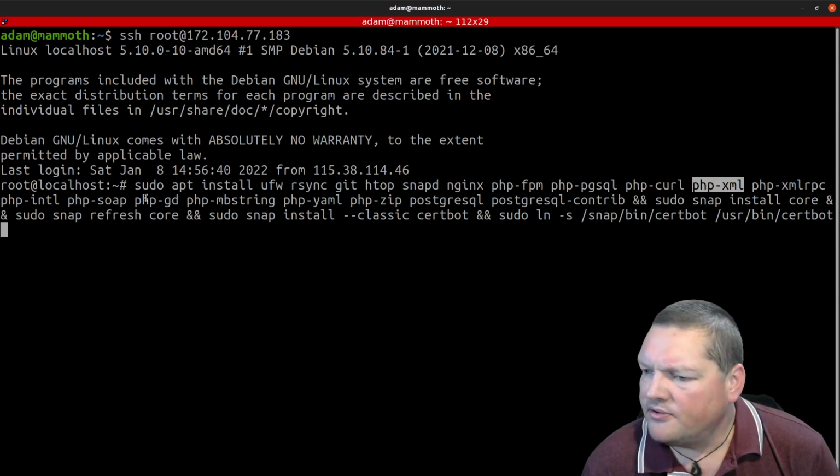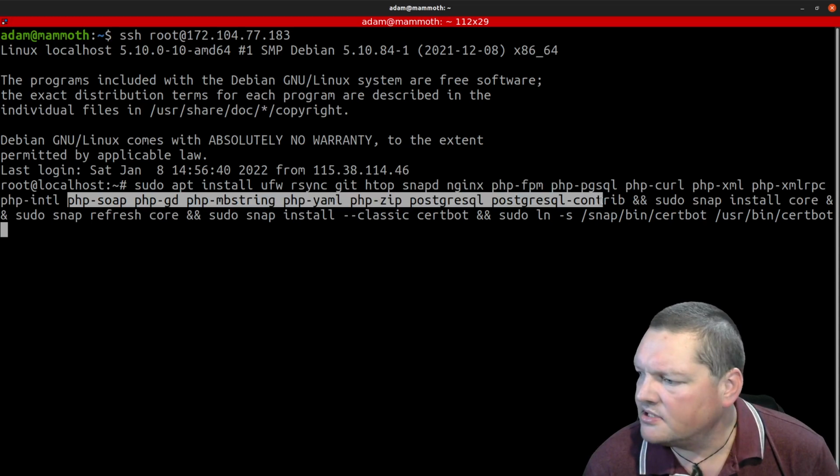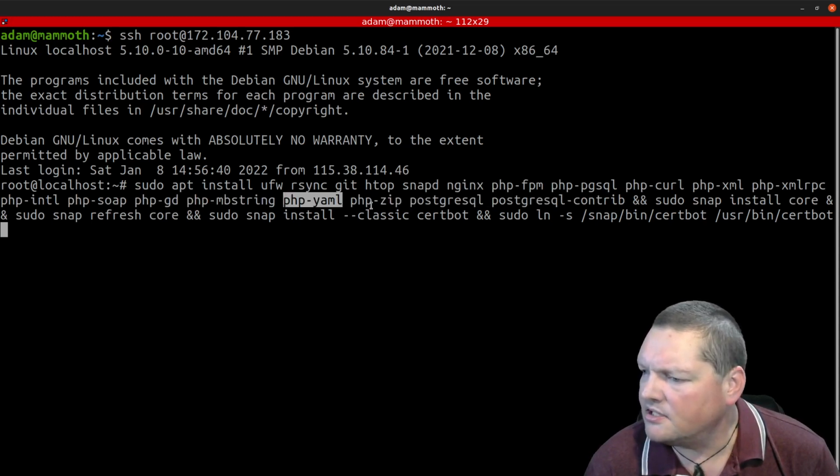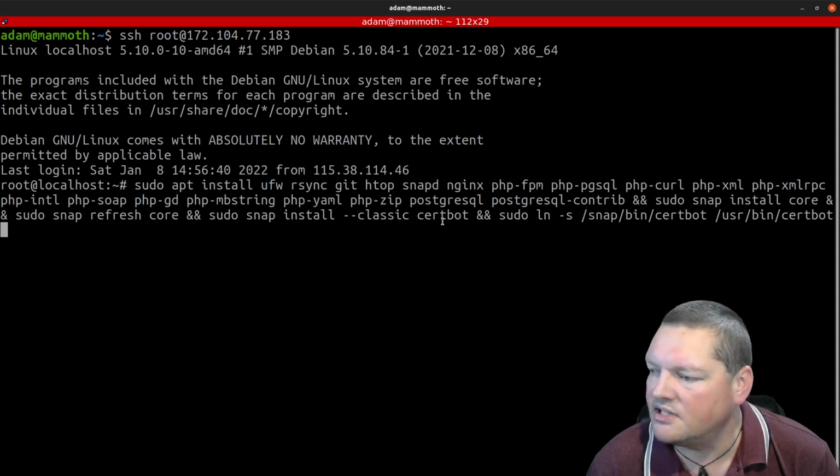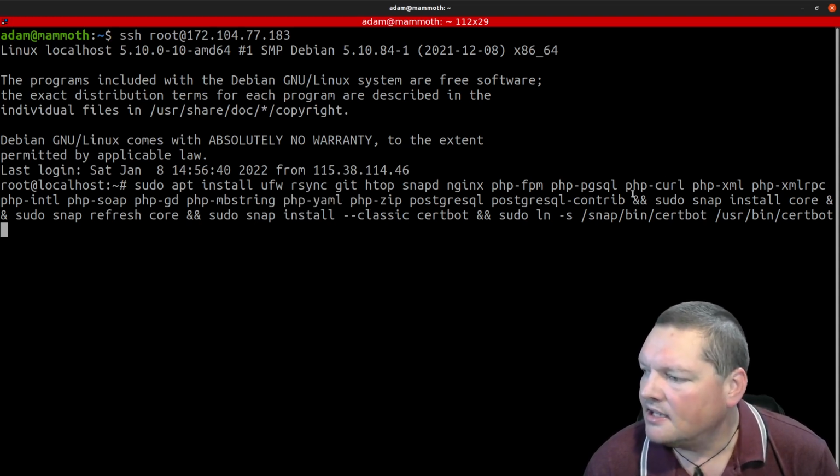Curl and a few other things that I know Moodle is going to ask for out of the box. PHP-YAML I think is only needed if you're using the STACK question type, but anyway, it's there. It's not going to hurt me. And PostgreSQL itself as the database engine is also installed there.